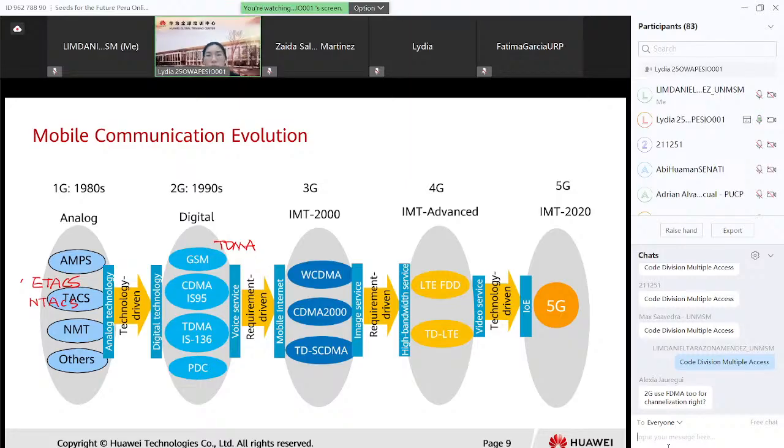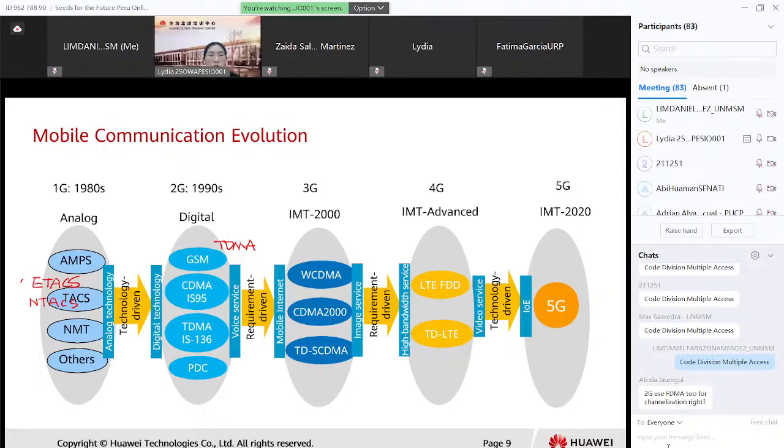So it can divide each physical channel into 6 time slots, with some time slots supporting voice service and some supporting low-speed data services.